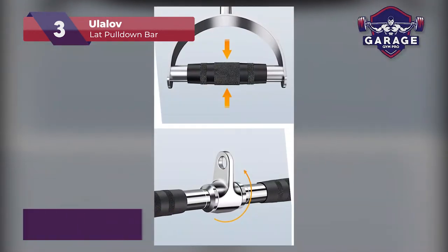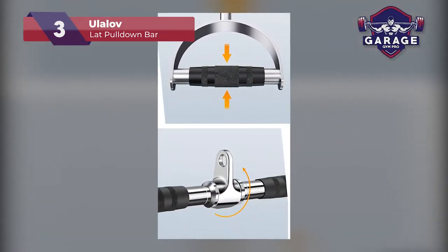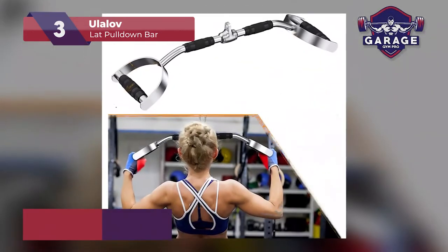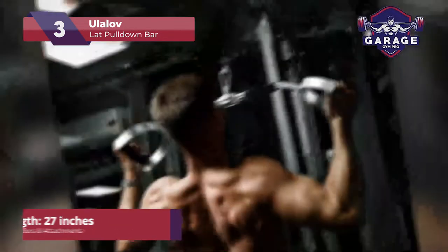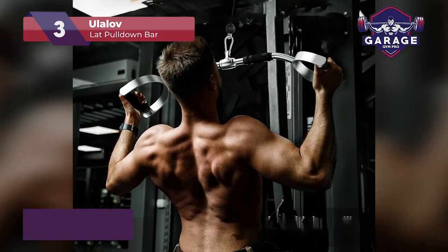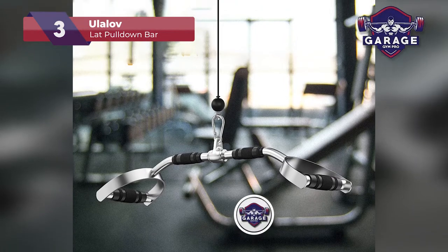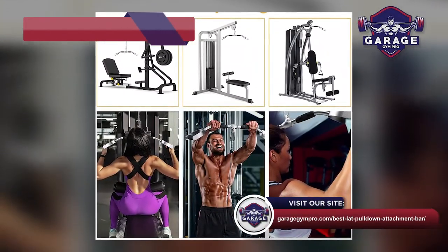The center swivel moves freely without sound or catching. You won't jerk or pull when you expect to glide, and using this bar lets you focus on the weight and your form. At 27 inches, it isn't the best option for an extra wide grip lat pull-down, but with the end handles, you can push elbows out or in to achieve the same results. If you want something for wide grip pull-downs, stay tuned for our top pick or visit our webpage where we reviewed 6 more lat attachments.